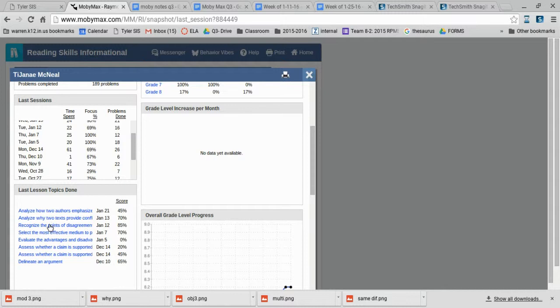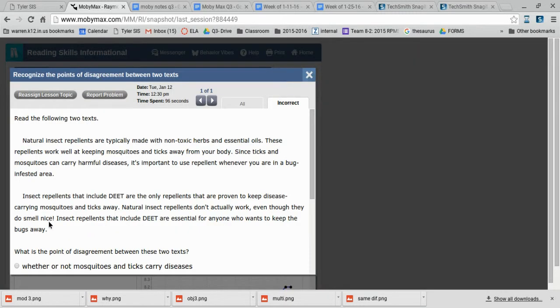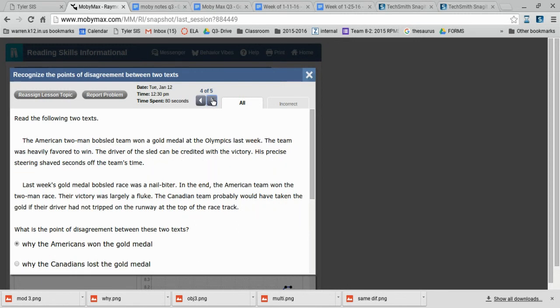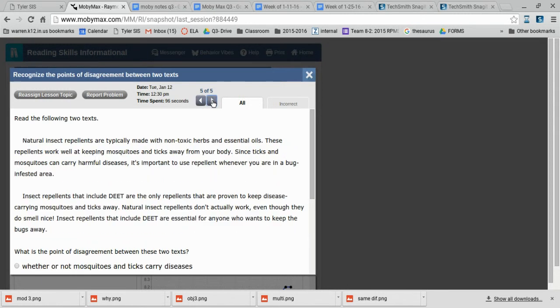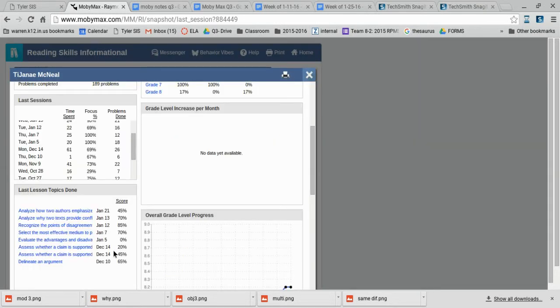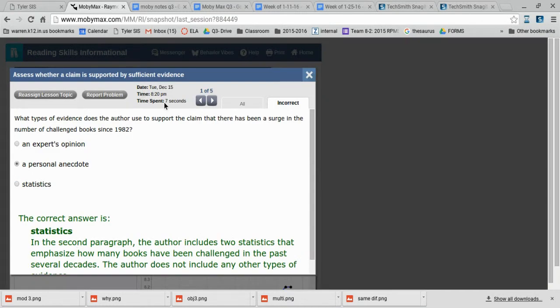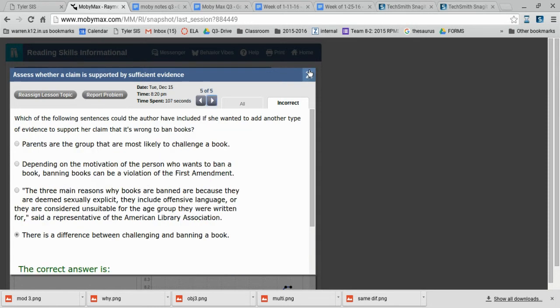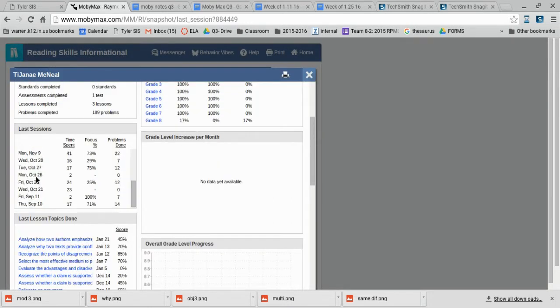Now, this one, she did pretty well. She got an 85%. So she only got 1 wrong. Here's all of them. I can see generally she takes like about 120 seconds, 80 seconds on a problem on the ones that she actually concentrates and gets right. On the ones she didn't get right, maybe she really tried on this one, which I think she did. But I can obviously tell on some of these that since she spent 7 seconds on this, she didn't really try. 11 seconds, 23, 26. Okay, so that's a good accountability piece right there.